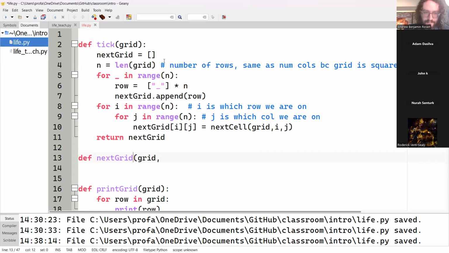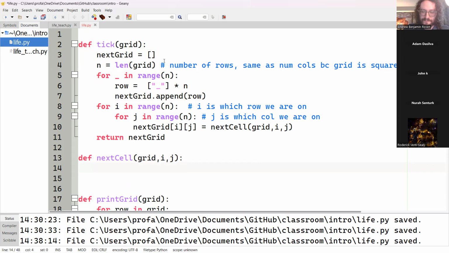The next cell is the function I'm writing right now that will figure out what this cell is going to be next turn. This figures out whether this cell at I or J is going to be alive or dead next turn.